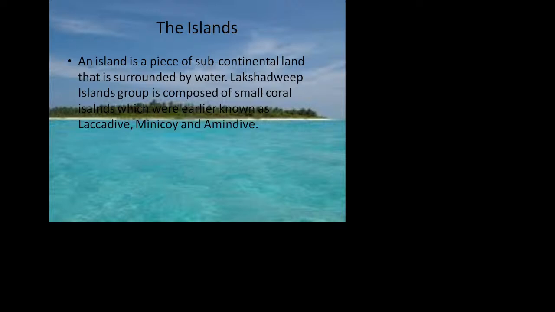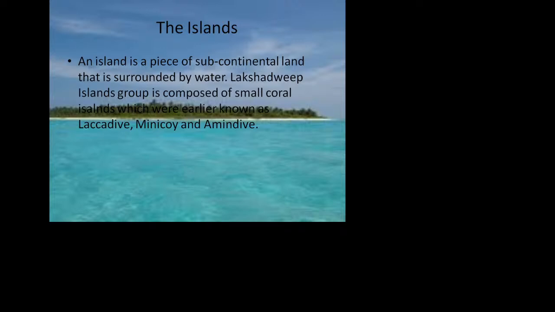The answer is: an island is a body of land surrounded by water. Or in other terms, you can say an island is a piece of sub-continental land that is surrounded by water. The Lakshadweep island group is composed of small coral islands which were earlier known as Laccadive, Minicoy, and Amindivi. These were the names.